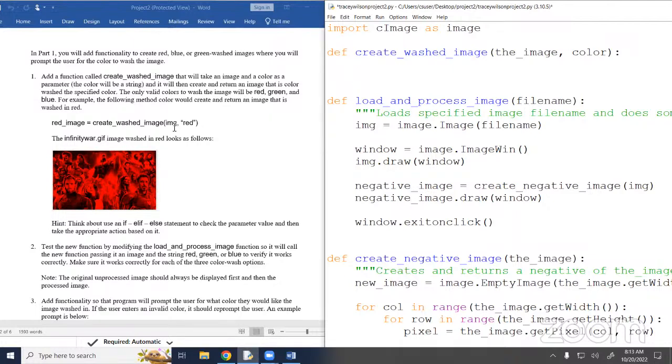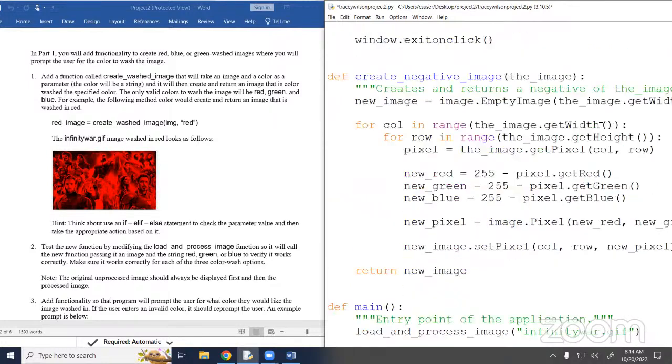So these two are specific to it being called, but we want to make them generics for when we define it. In this case, I used in my code the image because that's what it used for create negative. And when I go and steal stuff out of create negative image, I don't have to worry about changing variable names because I like to copy and paste. And then I want this function later to do something other than red. I want it to be able to take a color, so I'm going to just use the generic color. That makes sense? Okay.